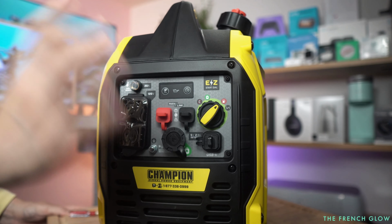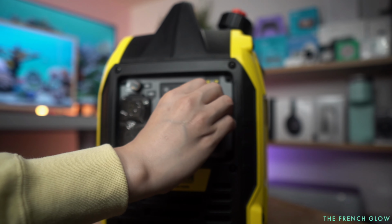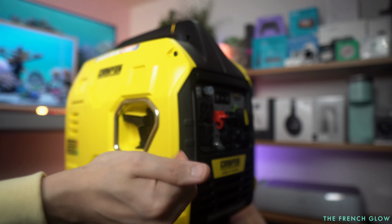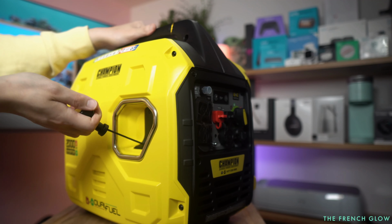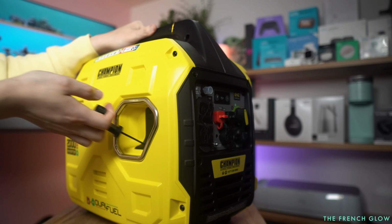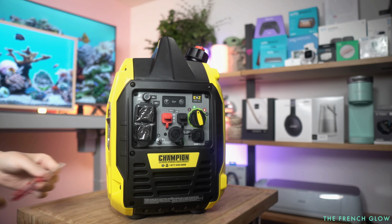If I'm using propane, I'm going to put it on propane, and because I'm connected by fuel, the propane coming in, I'm going to start it up. I primed it before, and then this motor will be operational. And that's how you use your Champion generator.